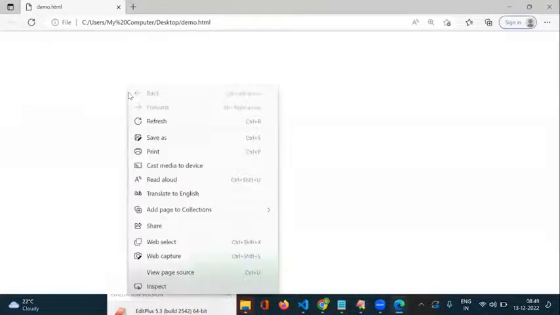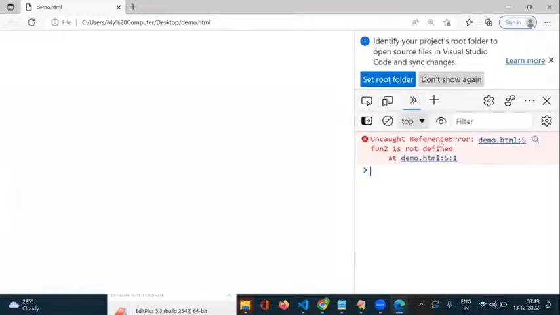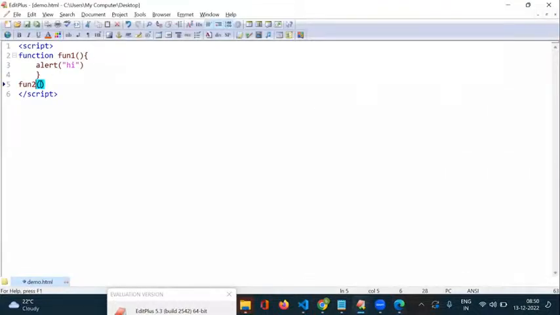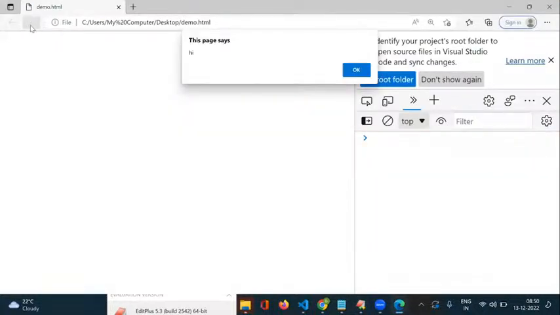And how can you see the errors in JavaScript? Right click, inspect, and in this inspect console, if I go with that console, it displays the meaningful error only. Function is not defined. In this point of view, it displays that meaningful error. Now come back to function 1. Yes, run this. So you are getting that hi message.